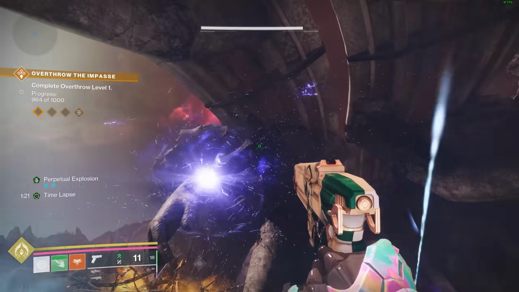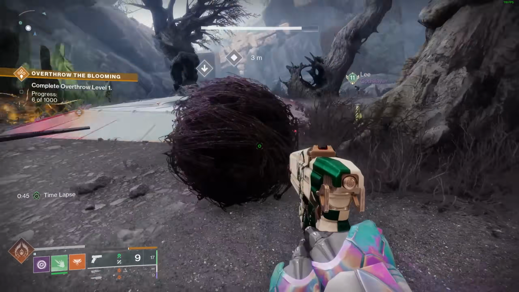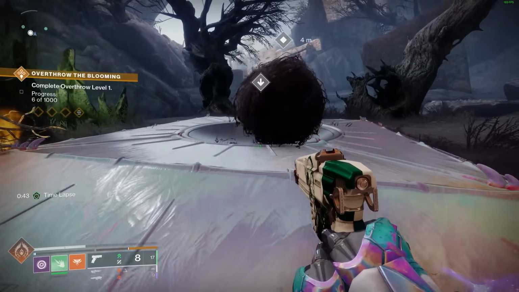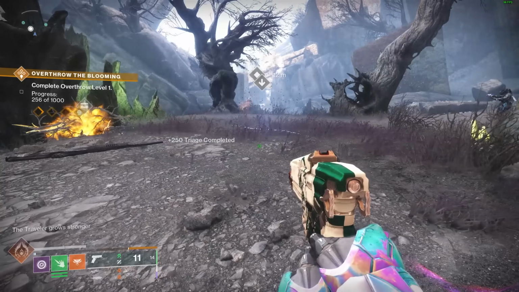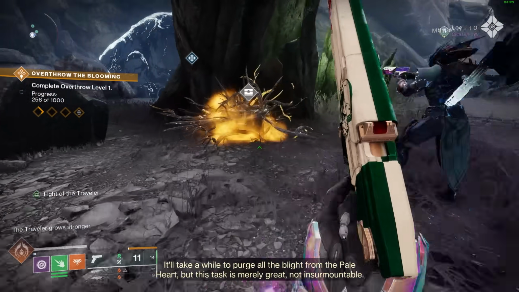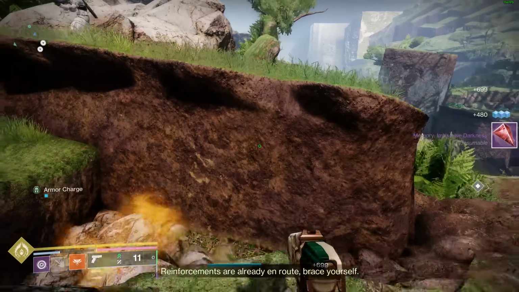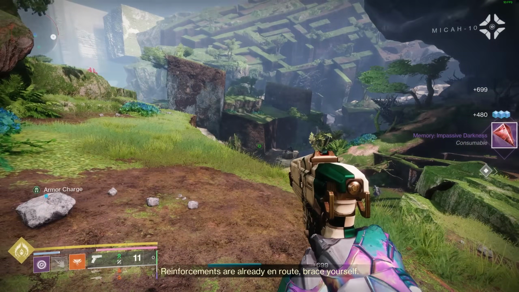Another one is destroying pustules with your grenade ability. There's also another one where you have to push a ball into this platform. After you spawn it in, you literally just shoot it with your weapon. Don't use your melee. It doesn't really work good. Just use your weapon. But essentially, after doing these chests, you will receive a memory vestige darkness. And when you collect 5 of them, you'll get a legendary version that will immediately convert.